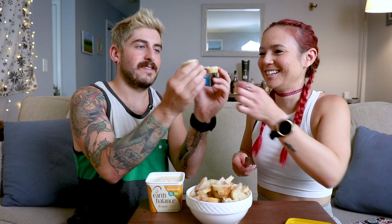So we've let these sit out at room temperature for about 20-ish minutes just to soften up and be nice and spreadable. And we're gonna go in. Almost got shanked there. I'm gonna put a hefty amount so that the taste of the butter really shines through. Let's get a crunch sound. Ready? Right up to the microphone.